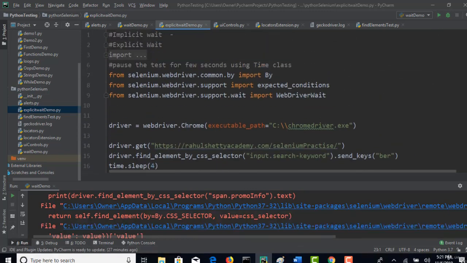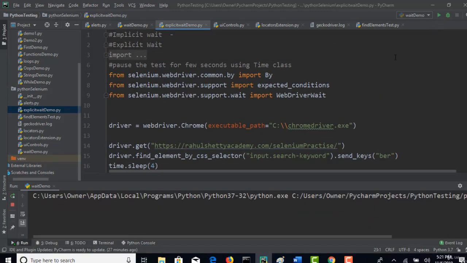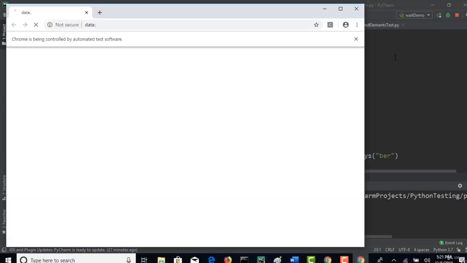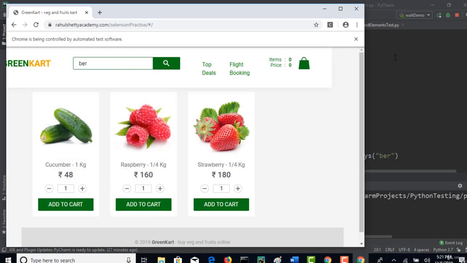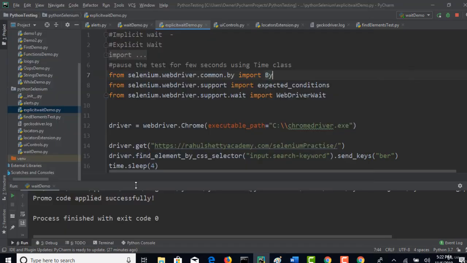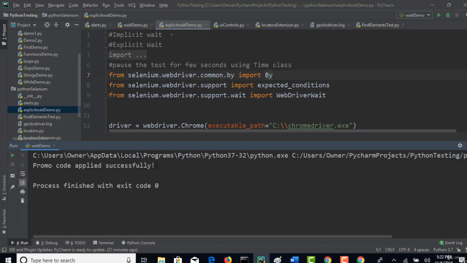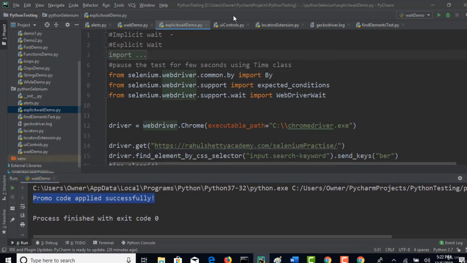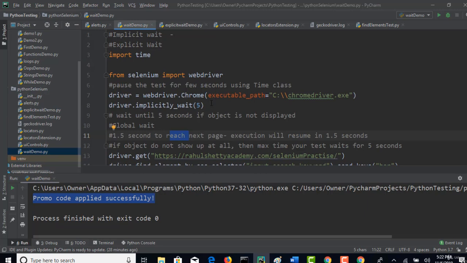Let's run this test and make sure there is no implicit wait on top. Alright, so it's on the home page and now it's trying to click all the items. Good, explicit wait is working. Test is not failed. Perfect. You see that in the output? Promo code applied successfully. So the same test is now passed using explicit wait. Earlier the same test passed using implicit wait. Now in the next lecture let's understand when to use what. Okay, thank you.